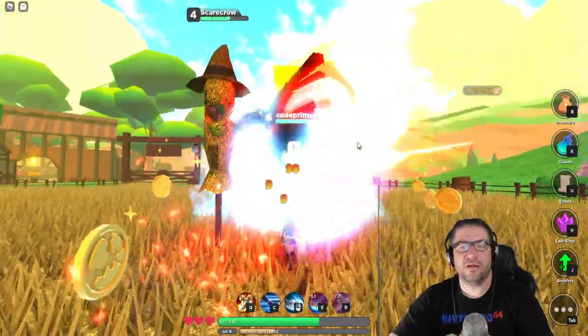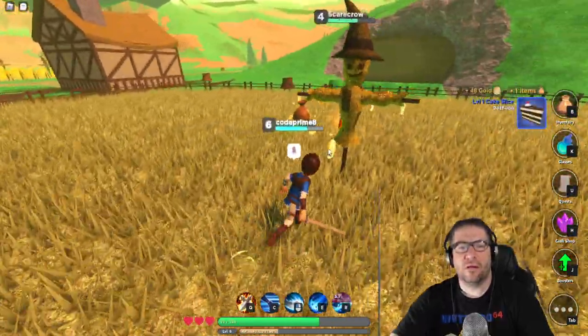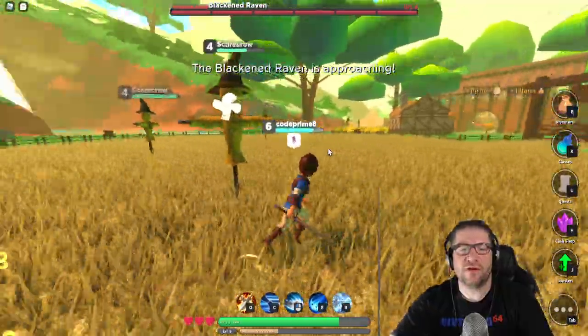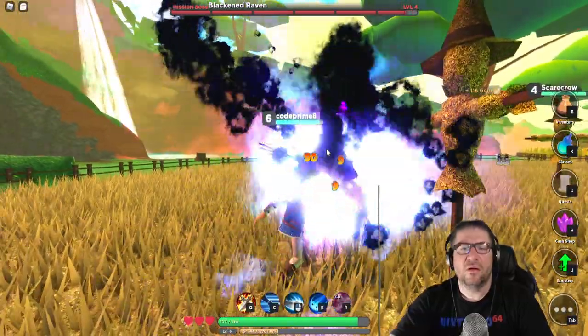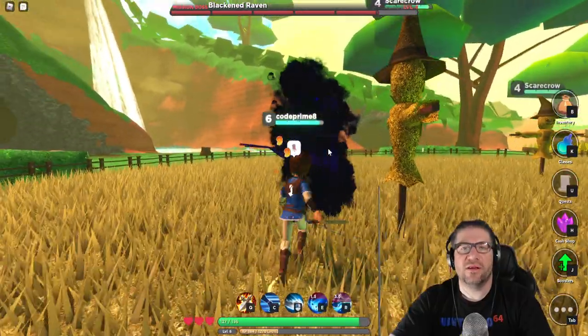Does my R fill up faster if I'm attacking people? I don't understand. And I keep having to press shift again after I attack something. Is that part of the game mechanics? What is this? Hark the Raven, nevermore. Is this the boss? The Black Raven.